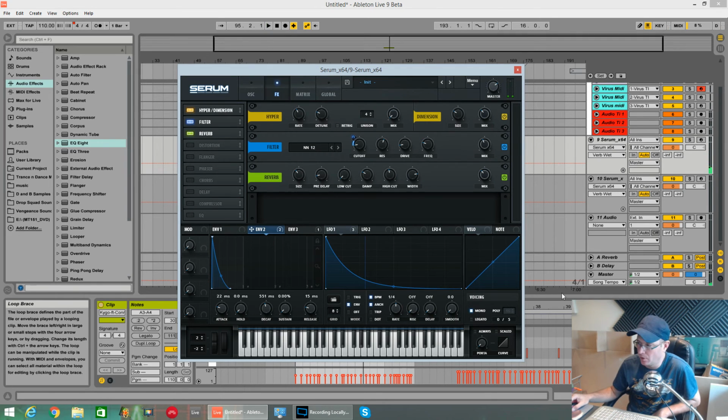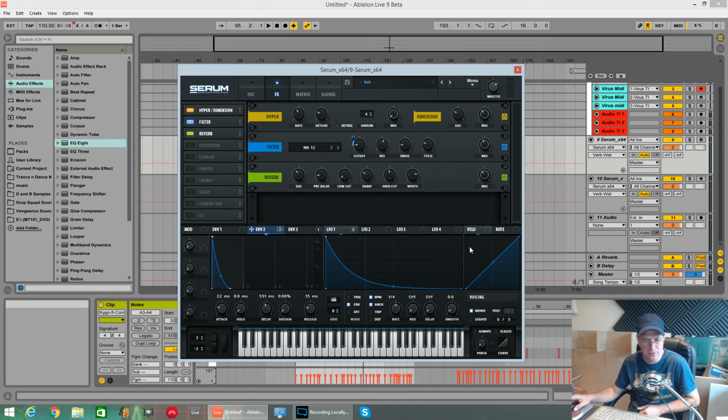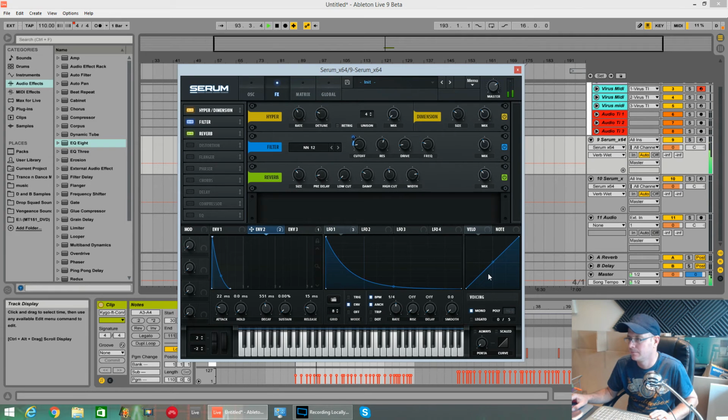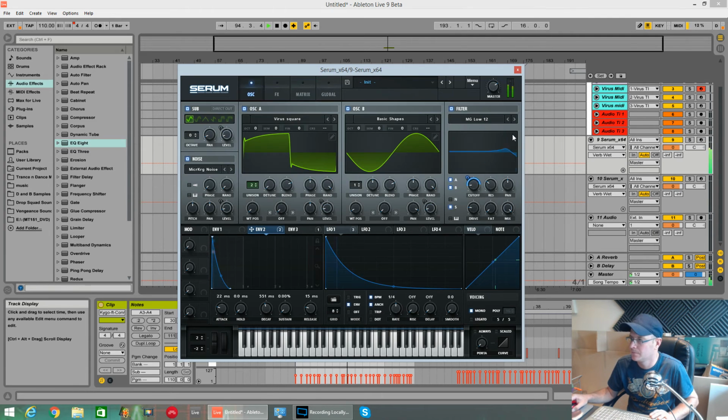I just clicked it to monophonic. These sort of plucks in this tropical house flute, they very rarely overlap each other. The whole point is to have each note playing individually so you can get the tail of the reverb and all the effects overlapping. You can see what happens if we change slightly the envelope.